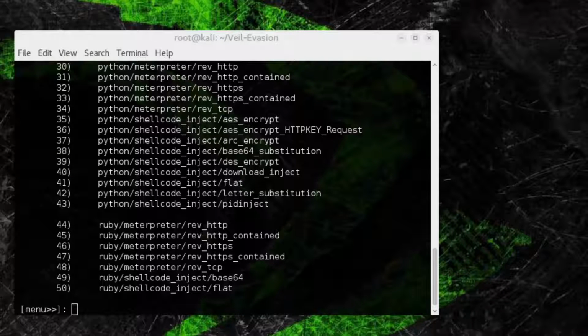You can now see the 50 currently available types of malware packages that are available. Each one of these malware packages offers different language encoding, methods of attack, and available payloads offered to the attacker. For example, some of these packages use Python, some Ruby, some PowerShell. We will be using the option that employs DES, or Data Encryption Standard encryption. At the menu prompt, type 39 and then hit the Enter key.